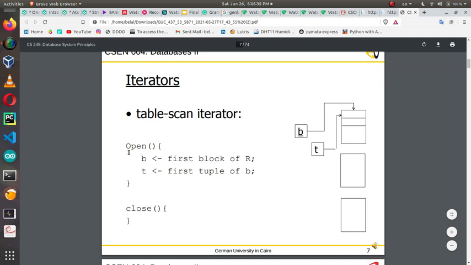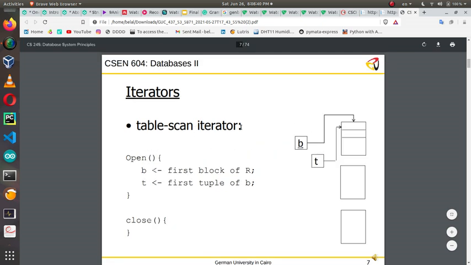Each iterator has three functions: open, close, and get next. In the open, we open the relations, and in the close function, we close the relation opened earlier. Think of open as the init, the initialization method.